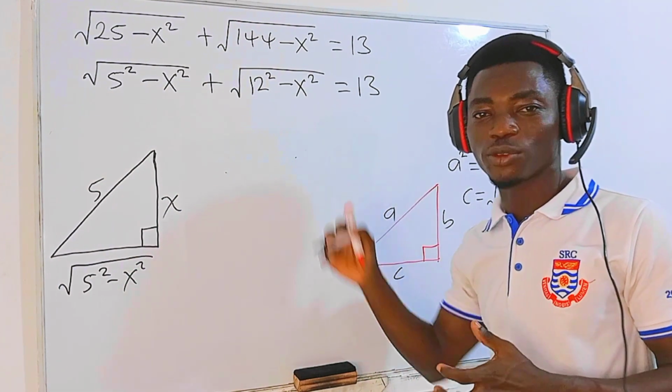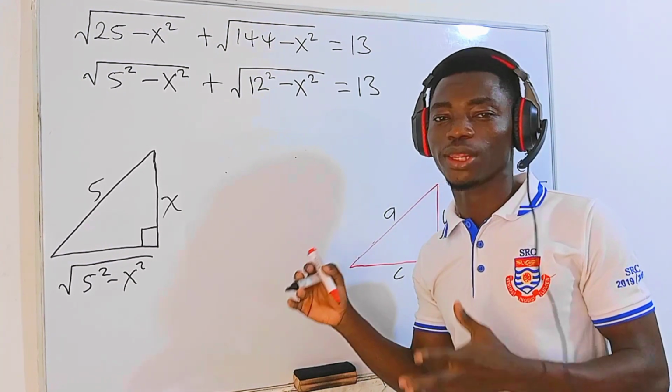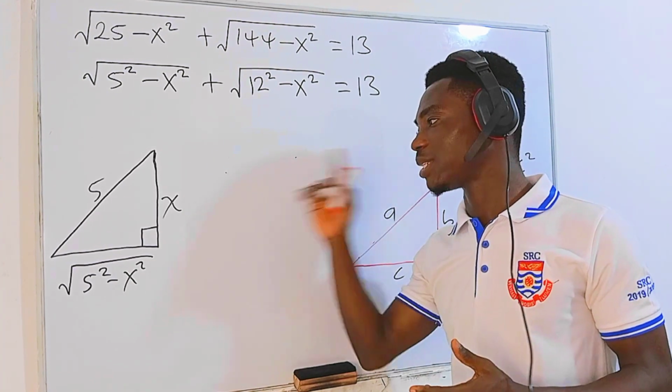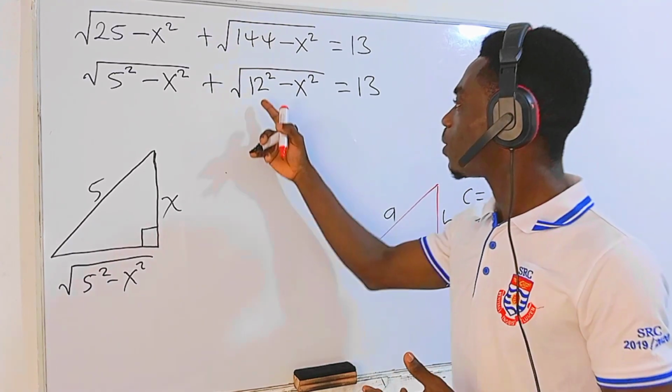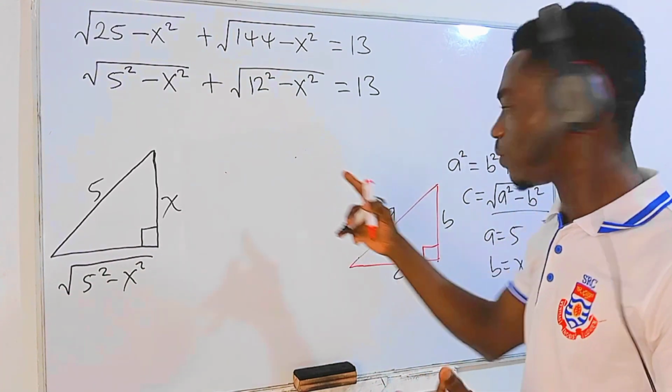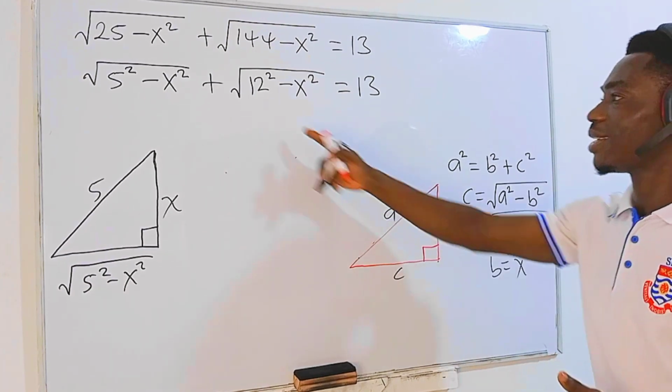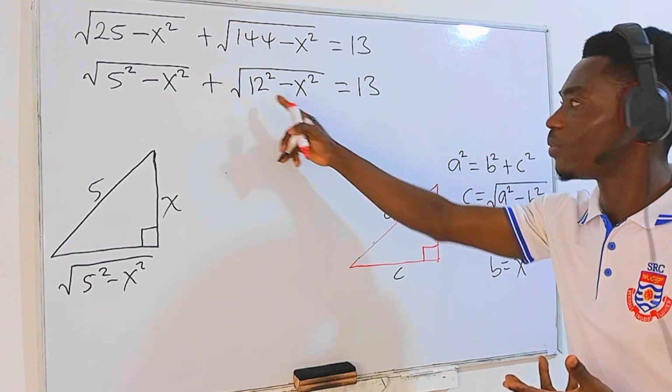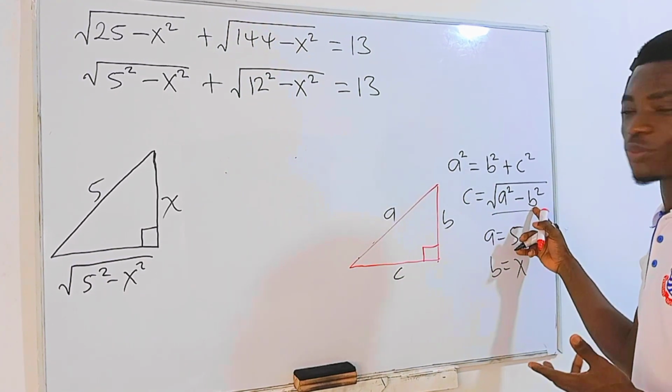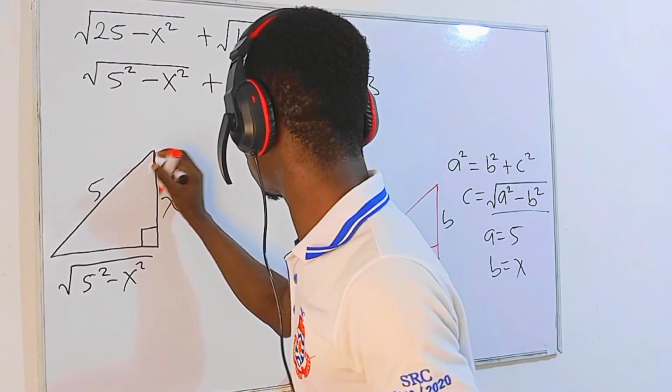Now for this, we also have to draw a right angle triangle, but don't worry, we can complete it right from this one. We have 12 here, which is the hypotenuse, obviously from here. A is going to be this. If you compare them, then x is also b. Cool. So the hypotenuse is going to be this side.